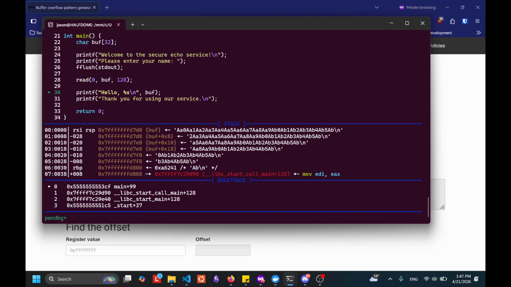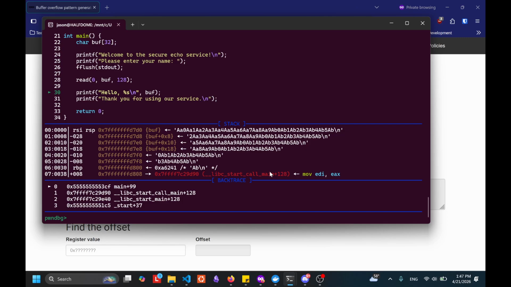If you remember, the return address is always located one address on the stack above the base pointer, the RBP address for your function. As you see, normally when you exit a function, it's going to go to libc start call main. That's essentially what's run every time you run a program in the terminal.